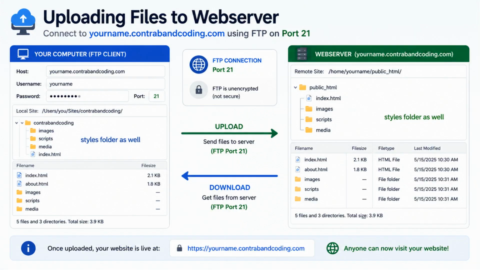This is how a file actually gets from your screen onto a real server, connecting via FTP on port 21 to your subdomain. Because we're using WebExpression 4 to edit the live file directly on the server, rather than working locally and uploading afterward, there's no separate publish step. Saving the file and publishing it are the same action. Worth a brief aside. FTP itself is unencrypted. That's fine for our classroom workflow, but production environments typically use SFTP or FTPS instead.